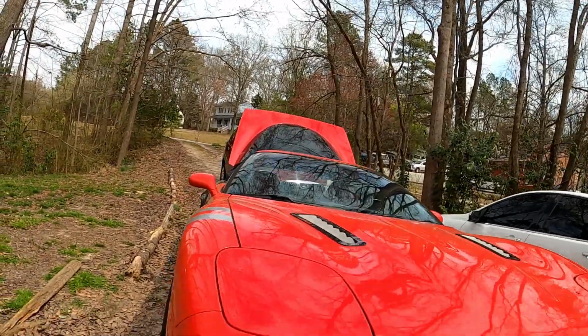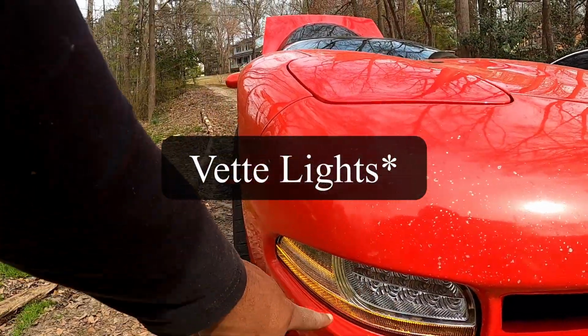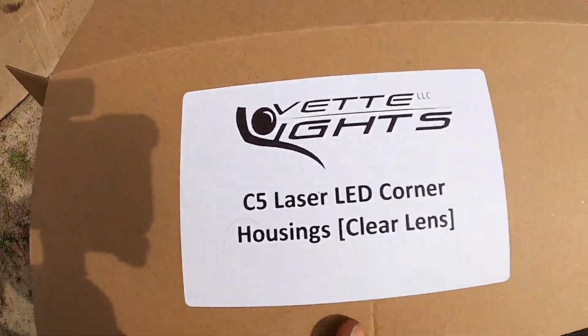Adding some stuff to the Vette today. I know it's been a while, but we got some brand new Vette LED corner lights, turn signals, lasers, whatever. Here's the box. This is what they're called.